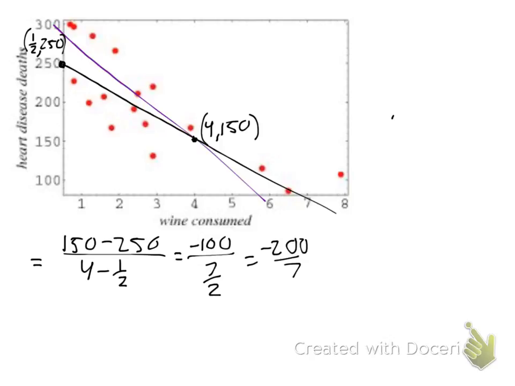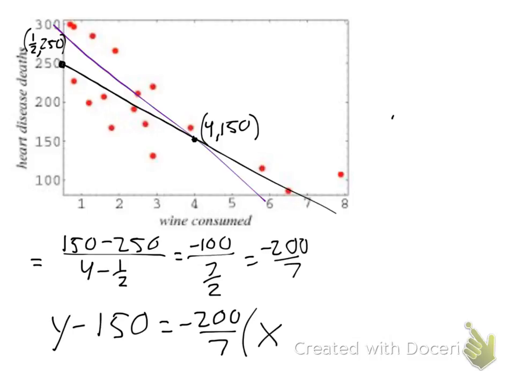And now, I pick a point. Which point do I probably want to choose? You want to use the one with the half? I'd rather not use the one with the half. I'm trying to avoid fractions, but we created one. And x minus 4. And then you just distribute and gather like terms, right? We've done that many times. We've done it in this class. You've done it in the last 2 years. Okay? So I'm going to let you guys finish that off, but distribute the negative 200 over 7 and add 150 to it, getting a common denominator to put it together.